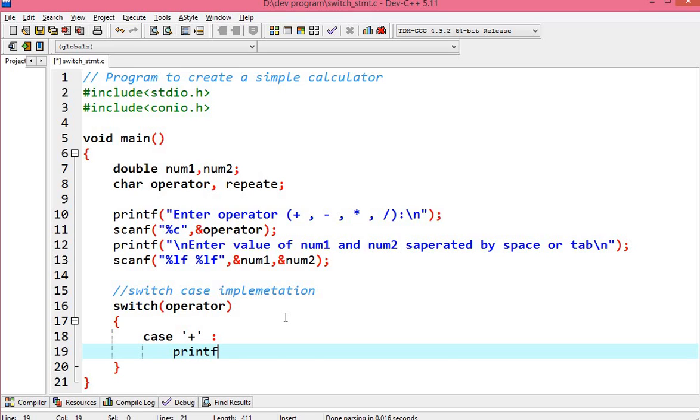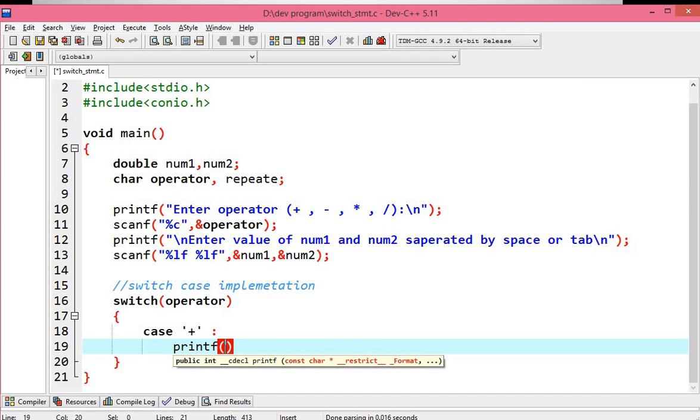For example, printf, double quote, and inside this, percentage 0.1 lf plus percentage 0.1 lf is equal to percentage 0.1 lf. So we are going to print three variable values over here.